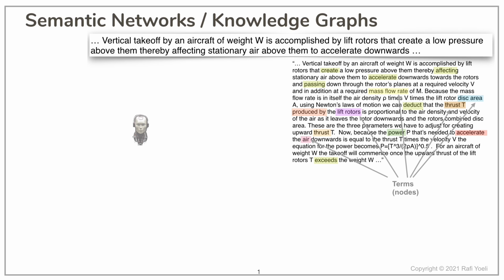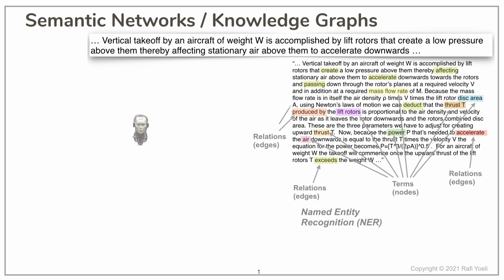Conversely, if they're not directly related, you'll find them separated by several sentences or even in different parts of the lecture. Maybe even in different lectures altogether. Sounds logical, doesn't it? Let's try and see where it gets us. Here are, highlighted in color, some of the concepts, mostly nouns, that are mentioned in this section. We call these terms. Between them, we can find verbs that connect these terms, which we will call relations.